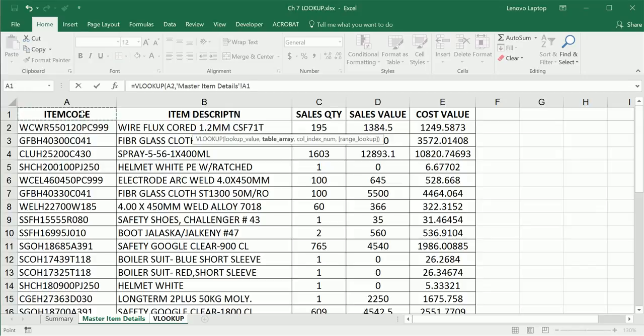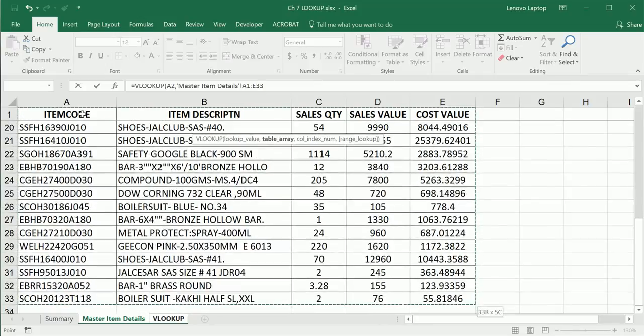So we select the full table, Control Shift right arrow key and then Control Shift down arrow key. One thing you need to do every time you do VLOOKUP is whenever you select the master table, we need to lock the reference. Now for example, here you can see it's A1:E33. So we need to lock this address, that is, it's basically called absolute referencing. So to do that, we press F4. Now you'll see that $ sign will appear here. Okay, so now it's locked.